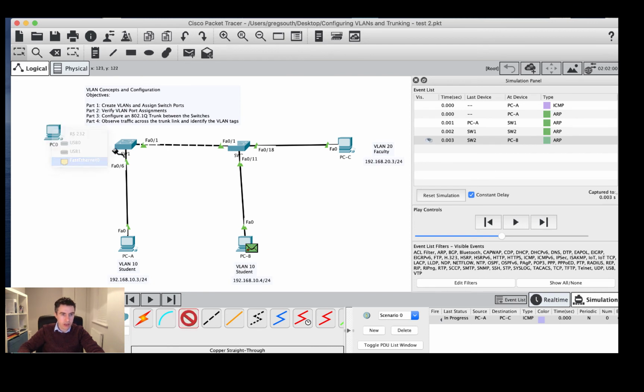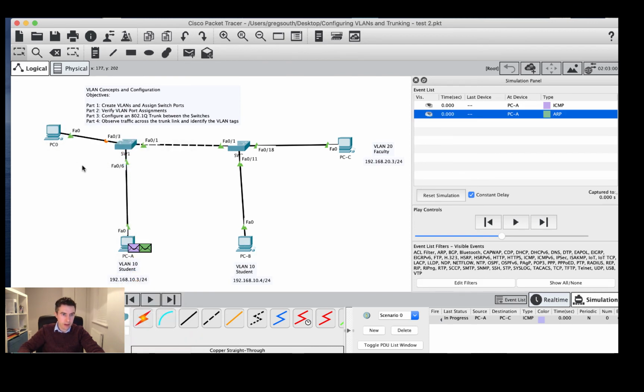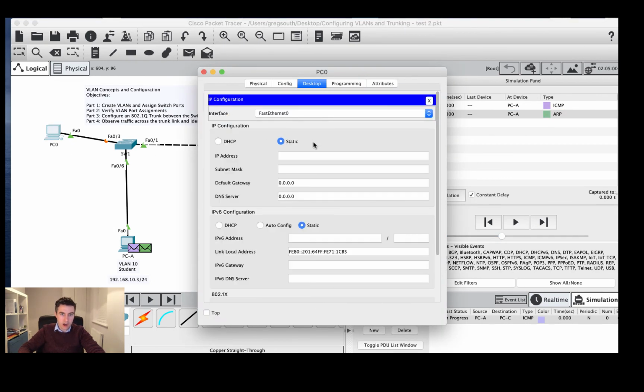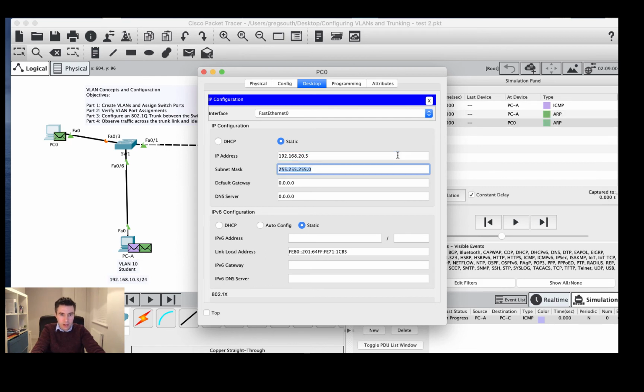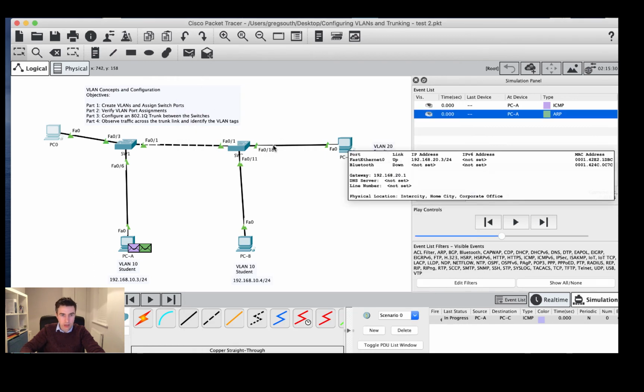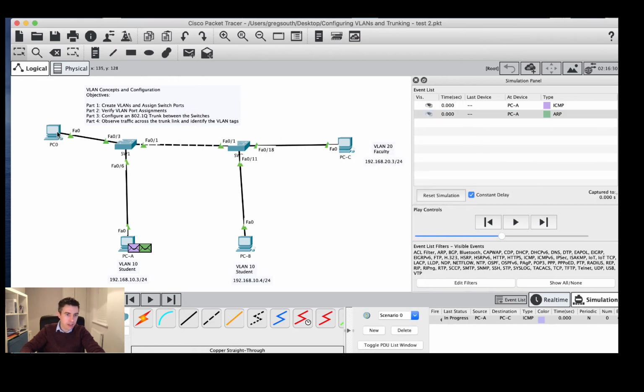And what we'll also need to do is add in a quick IP address in this case. Obviously, we'd need to put it on the same subnet, the faculty subnet. I would go 20 dot, and let's just put in 5. And let's pop in here 192.168.20.1. I think that was our default gateway we set on this machine over here. We'll just double check that. 20.1.